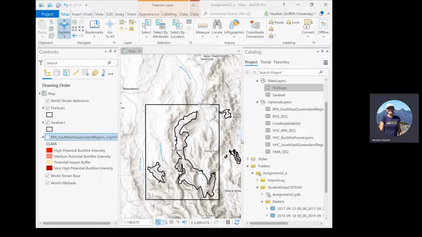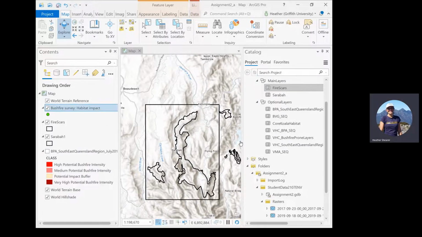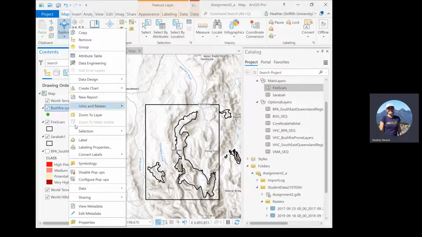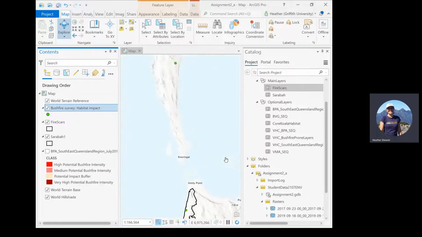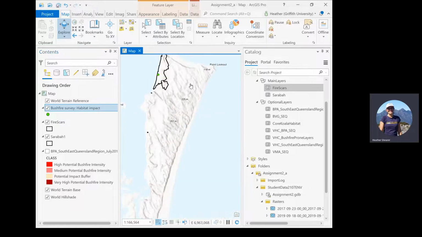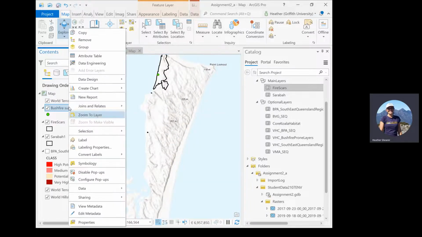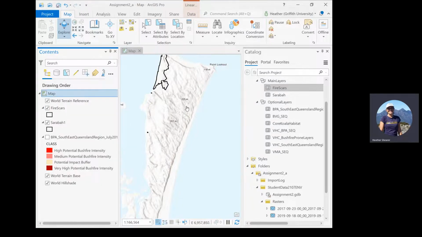And we need to produce 3 maps, by the way, and I'm going to put up an exemplar soon. Habitat, now is this anywhere near here? Let's just zoom to layer and see where it is. Oh, well, that's all very well, but it's not much use because it's somewhere on Fraser Island by the looks of things. Is that Fraser Island? No, it's Straddie. So sometimes these things are quite different.